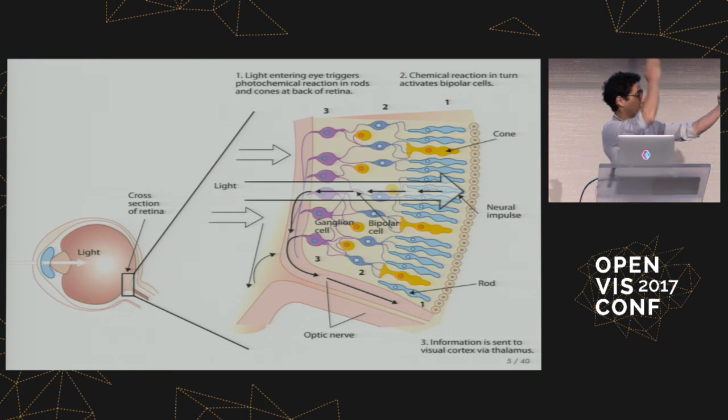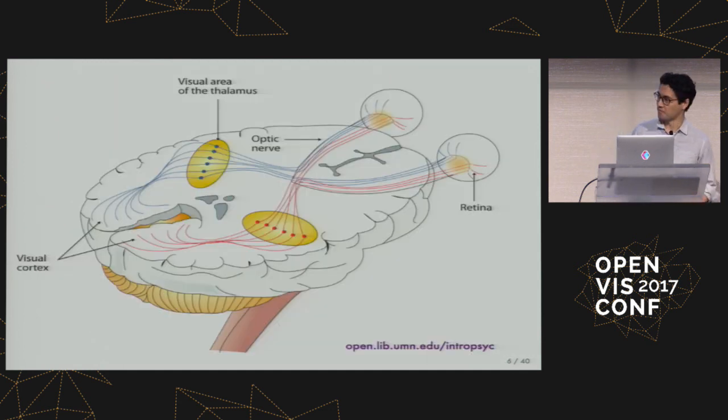This is an image if you just pull it out of my eye and slice it in half. The retina has these cones and rods. Cones are the ones that really peak in the center of the eye. They're sensitive to color and shapes. And then we have this layer of processing, bipolar cells, ganglion cells, that actually do a lot of visual processing right there in the eye before the information gets passed through the optic nerve, through the optic chiasm, and the visual area of the thalamus, and visual cortex. Our eyes are directly connected to our brains, and the images that go into our eyes just reverberate through your whole brain.